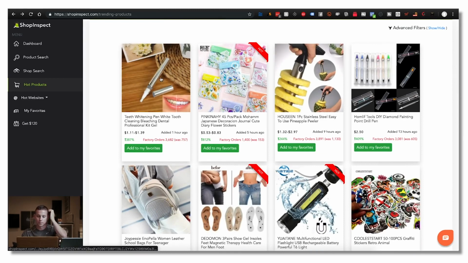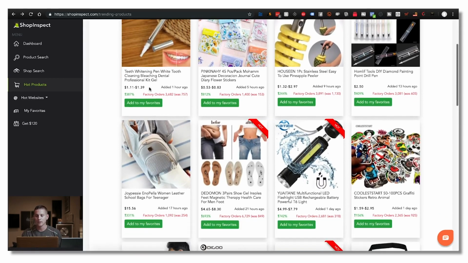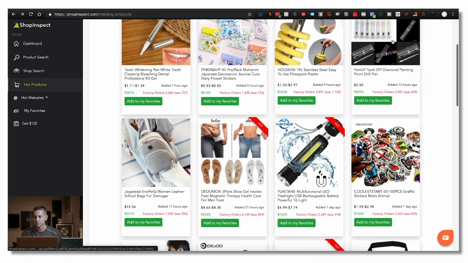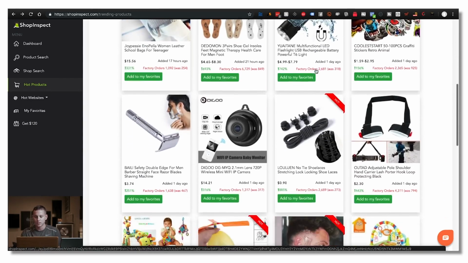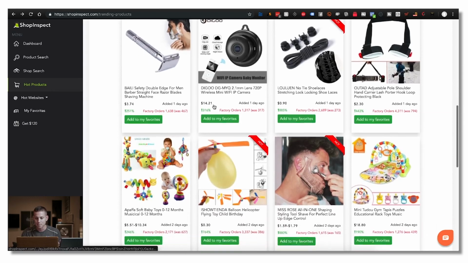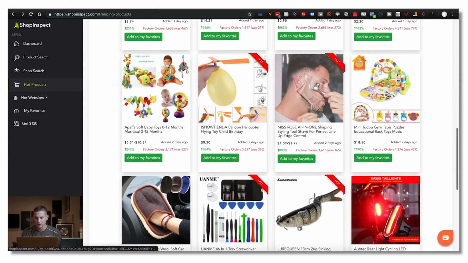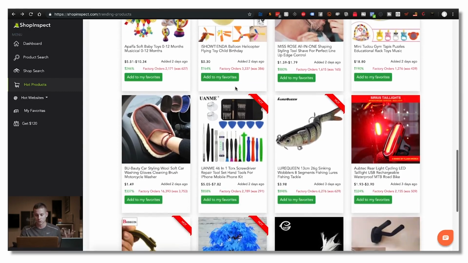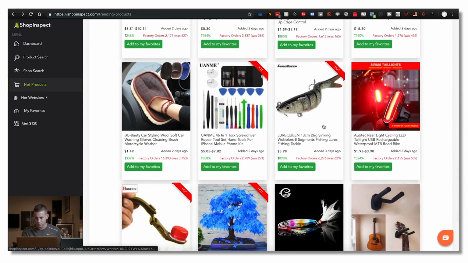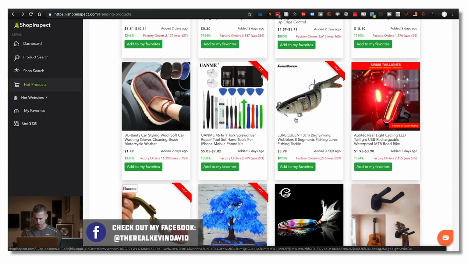You can see that there's a bunch of different products here. Teeth whitening pen, right? There's pineapple peeler, do-it-yourself diamond painting point drills, right? DIY flashlights, baby monitor, IP, right? A shaving tool, right? So a lot of really interesting products that we can choose from, but let's just choose one of these. We'll take this one. This is kind of interesting. It looks like a little fishing lure that's designed to look and actually kind of act like a fish, where it's moving in the middle or whatever.